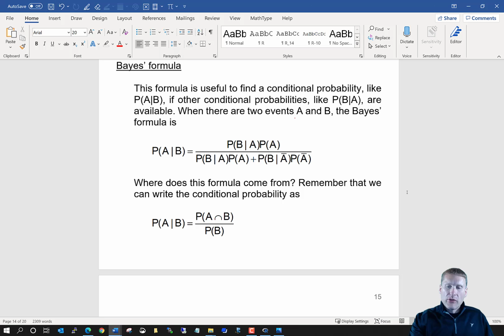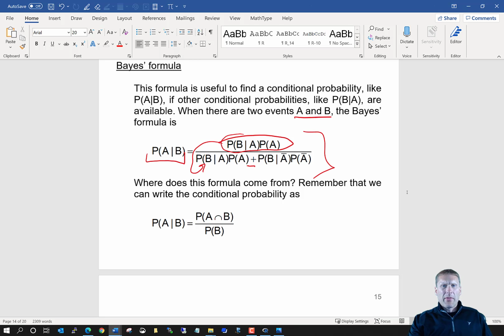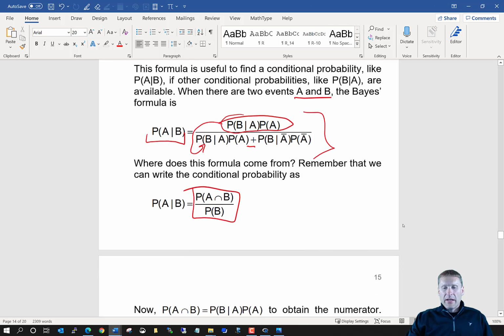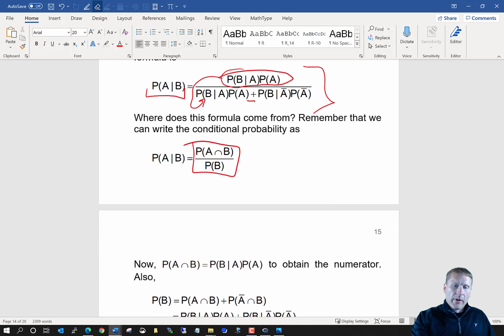So again, let's say that we have two events, A and B. Of course, we have their corresponding complements as well. Then we can write out the probability of A given B is equal to the probability of B given A times the probability of A, all over the exact same thing in the denominator, plus now the probability of B given A complement times the probability of A complement. Well, from an initial look here, you might be thinking, well, why? Where does that come from? Well, it all comes back to this original expression that we had before for the probability of A given B. Let me do some erasing here.